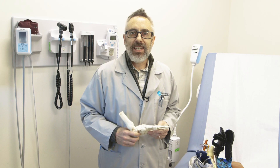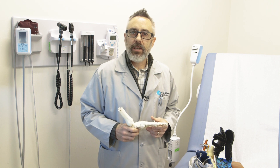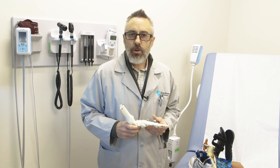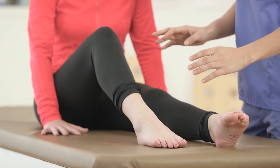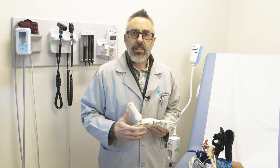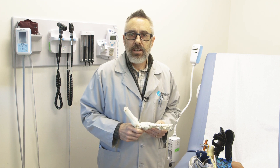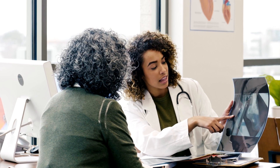People often ask me, what is a podiatrist? I like to tell my patients it's a mix between orthopedics and dermatology, but we're focused on the foot and ankle. In our line of work, we focus on anything from pediatrics to the elderly, from deformity to basic injuries and even skin conditions. Oftentimes patients come in who are diabetic, and we do limb salvage and diabetic foot screenings.